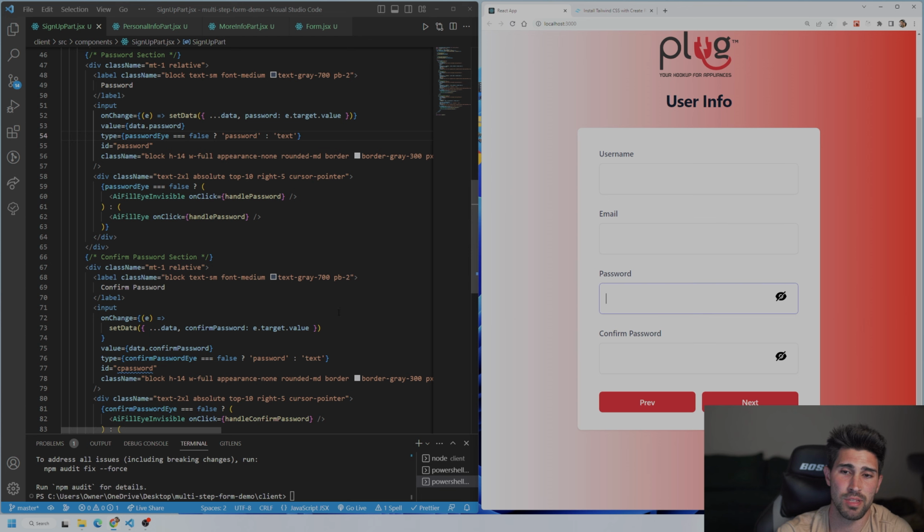This pretty much completes the UI of the multi-step form. The only thing I haven't done is form validation, which this video is already getting long enough. I am going to create a part 2 for this video. It is going to be for the backend setup of this specific form right here. So it is going to be a continuation video. It should be out within the next 24 to 48 hours. So watch out for that video. I am going to use MongoDB, the MERN setup to connect it and to make this an actual functioning form.